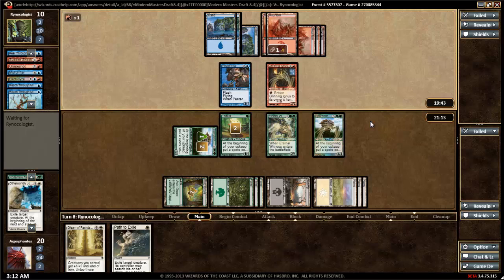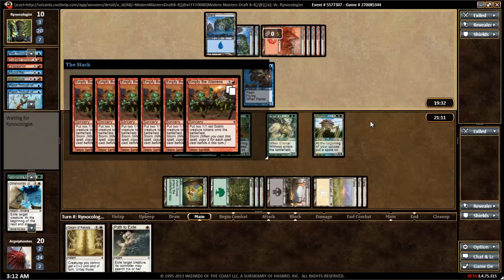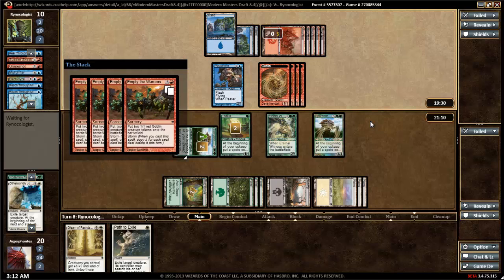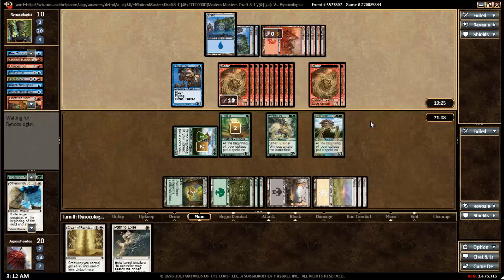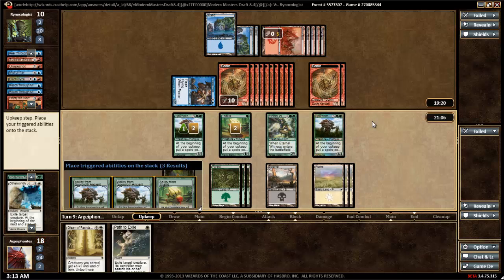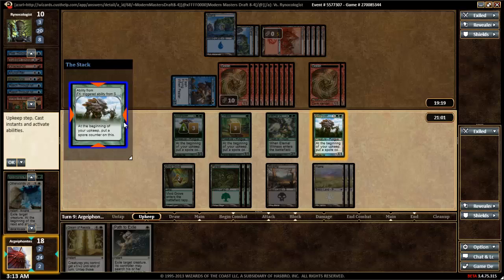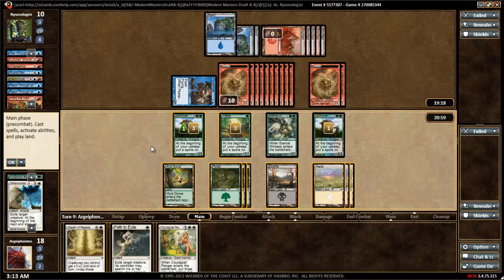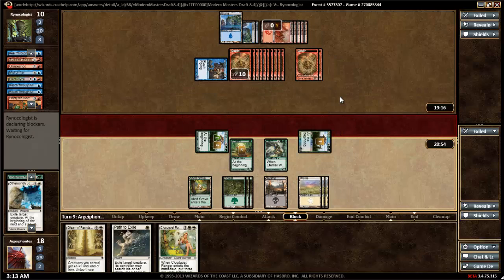Alright, let's see how high he can knock the storm count. And we have empty. Looks like 12 goblins are in my future. Swing with Pestermite. And I get to make 2 saplings. And I drew Cloud Goat Ranger. He is quite dead.